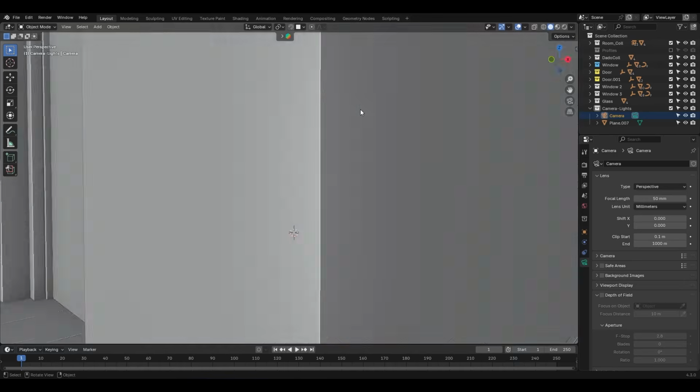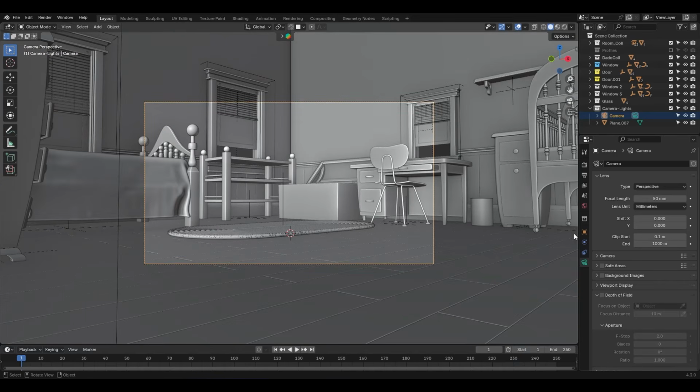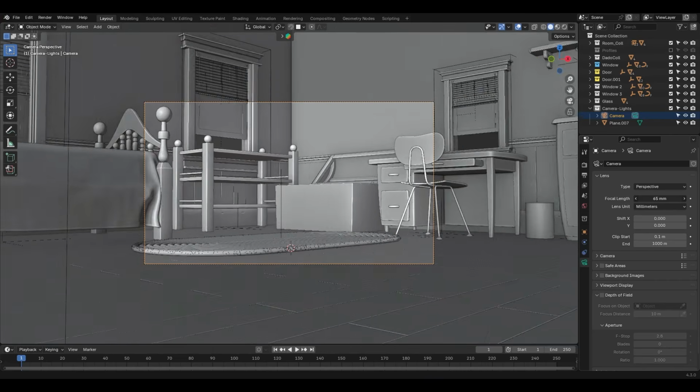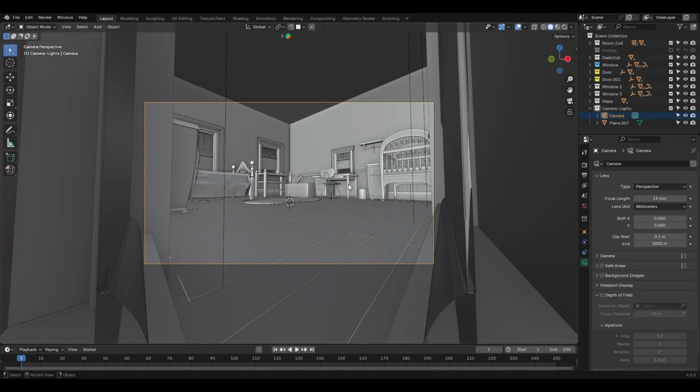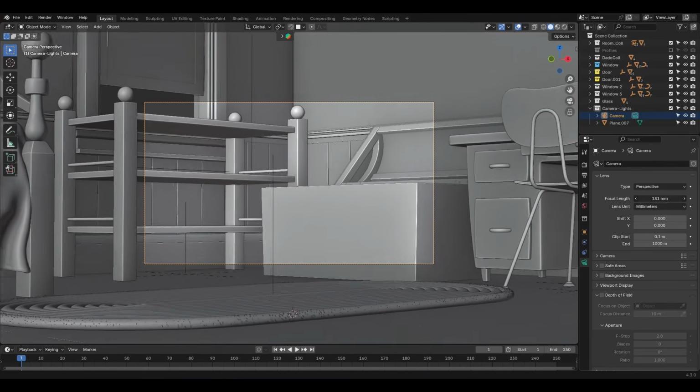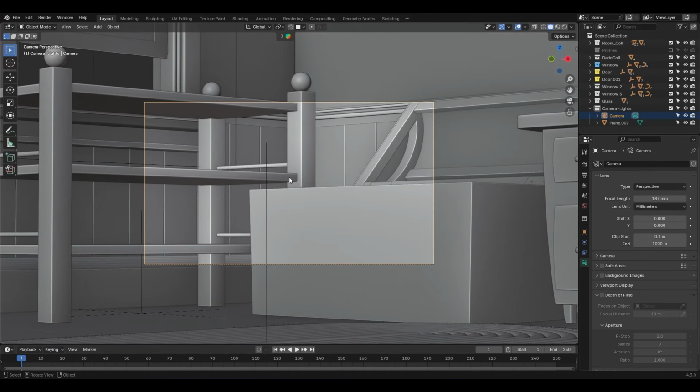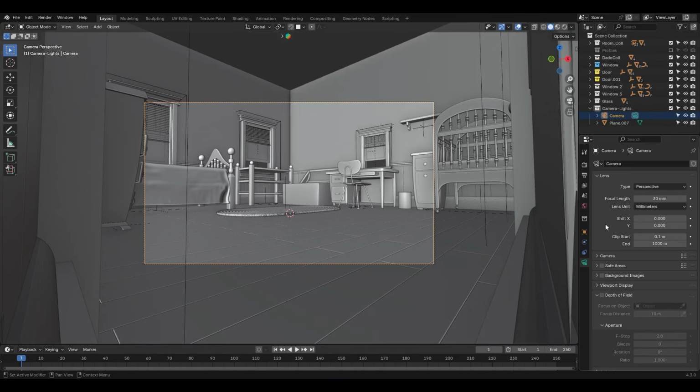Now let's talk about the most important camera property, focal length, which is in the lens section. With this, we can easily change the focal distance of your camera's lens. The smaller this number is, the wider your shot gets, and you'll notice more distortion in the corners. As you can see, the room even looks bigger this way. If you increase the number, you'll get a tighter shot, and the image will look much flatter. Since we want to render the whole room and show off the space we modeled, I'm going for a wide shot here. So I'll change the focal length to 30mm.